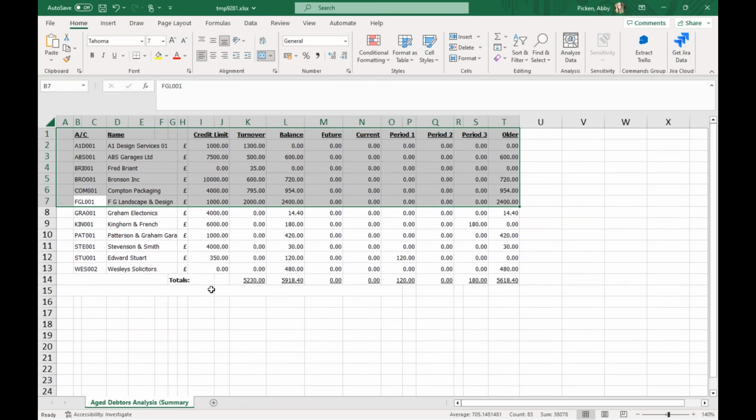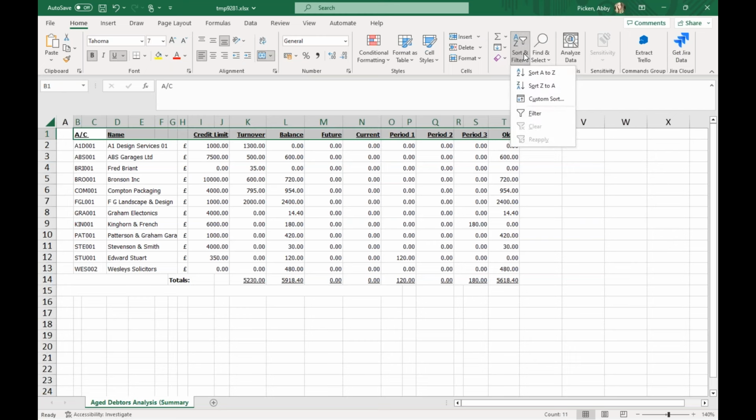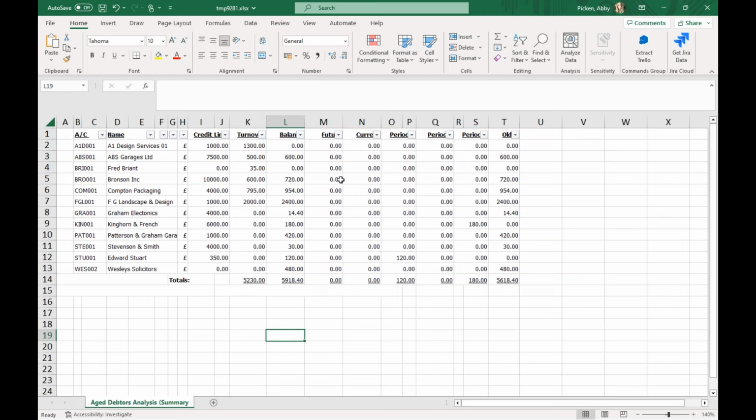So then you can see you've got all those columns that you had in preview. And then what you can do is then, again, as I showed you earlier, sort and filter, and then apply the filter. So then that allows you to do it the same. You do have to do a little bit of amending of the columns and the rows, but again, if you preferred that format, and it's showing you the information you want to see, then you can do it that way. What I'm going to do is I'm just going to minimize this one, as we are going to come back to it in a moment.